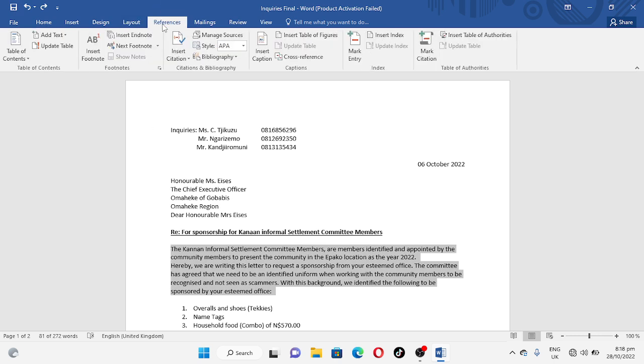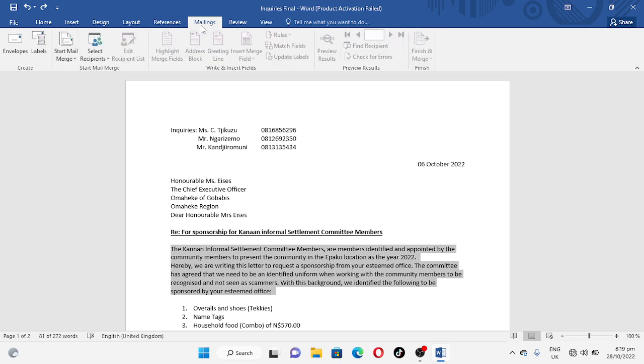And these are references, where you can do a lot of things like insert indexing, but I do not know much about the references issue. If you want me to show how to do word processing through referencing, then I can do that, but I don't use these as much, so I'm not well versed in this. I can go on and give you something you want to know if you display it in the description below. These ones are called mailing.